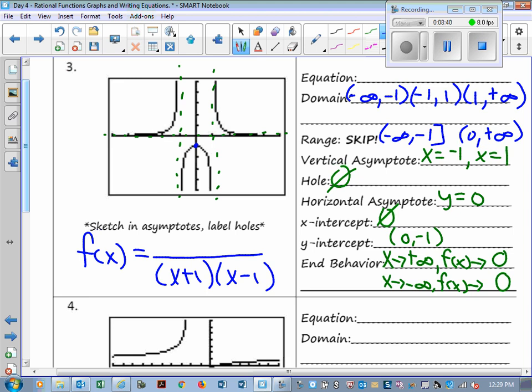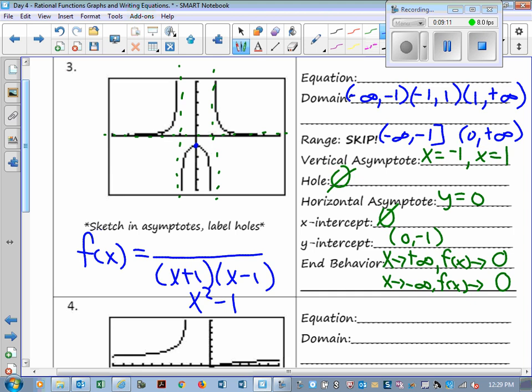Could you just put x squared - 1 or no? Well, you could put x squared minus 1, if you knew how to FOIL it correctly. She said, could you write this not with the parentheses, but as x squared minus 1? Absolutely. Yes, if you would prefer to write that, that's fine.